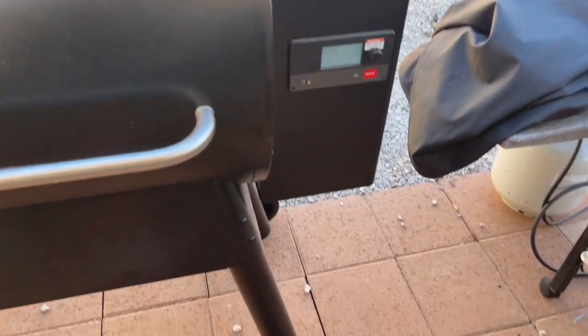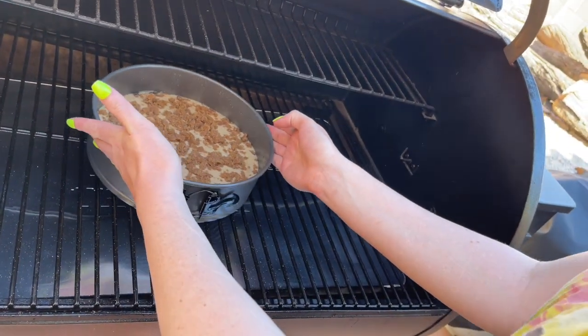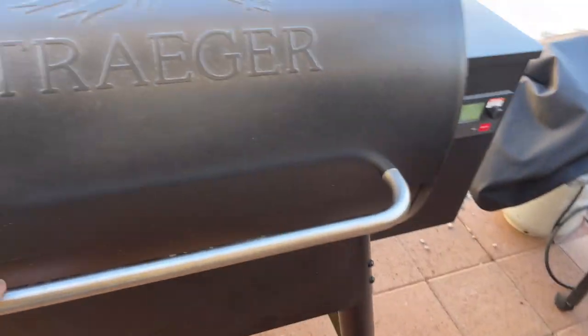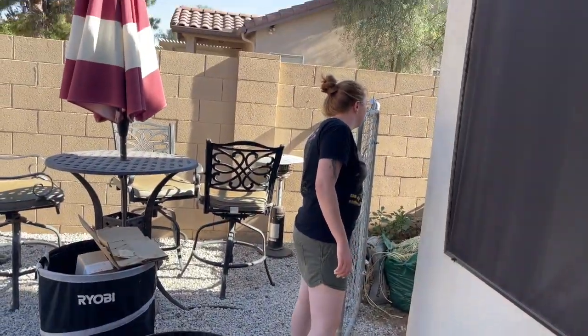We're getting there. 325. Oh, it's done. Yeah, nice clean Traeger. All right, close it up. Now we'll wait. When it gets close, we'll give an update.